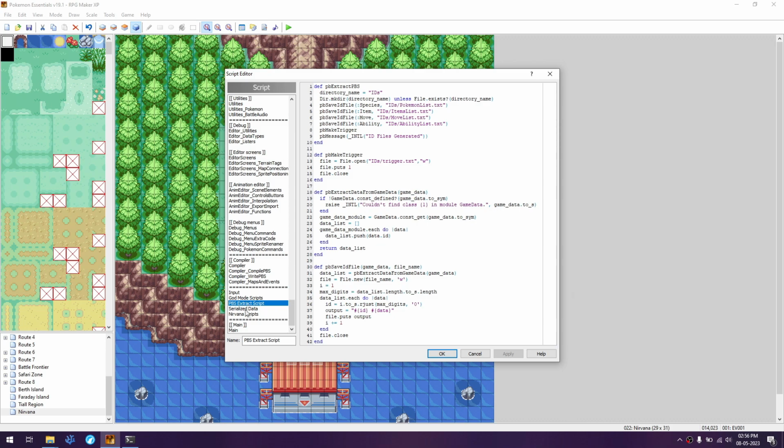So let's go to the Pokemon PBS extract scripts. Now this is a bit different from before. This time we have a different type of extraction. So here we are first of all creating the IDs just like before, and if the directory exists, then it does not create it. If it doesn't, then it creates it. After that we are using the pb save id file, which is a new function that I created, and giving them the species, item, move, or ability. The pb make trigger is exactly the same as before, so this basically opens the file and adds 1 to it. I'm not going to explain that, but we have some new functions here.